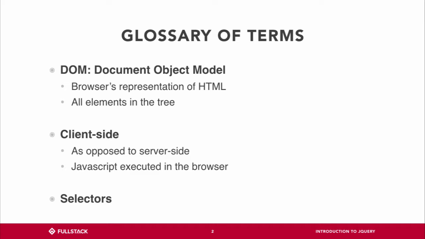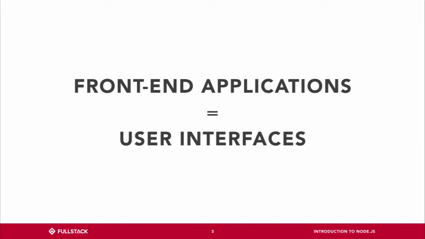So here we're going to make the distinction of JavaScript that you've been writing on the server side, things like our routing and our models and that sort of thing, and JavaScript which we're going to write on the client side, and this we haven't really done at all at this point. So when we think about front-end applications, what we're really building is user interfaces. And the reason why we want to be able to execute JavaScript on the front end is because that's really the only game in town for interactivity within the browser. That's the only language that browsers understand.